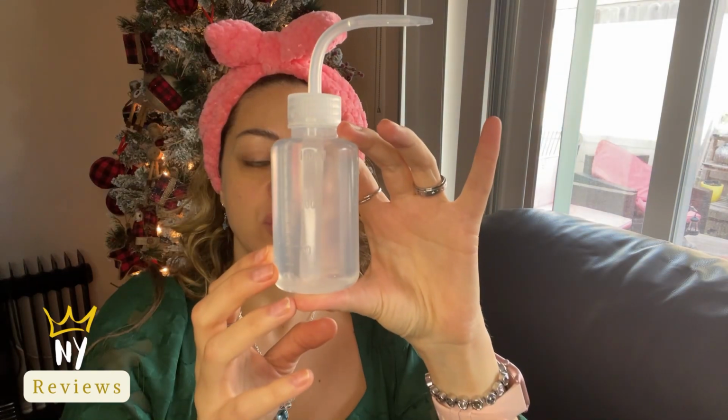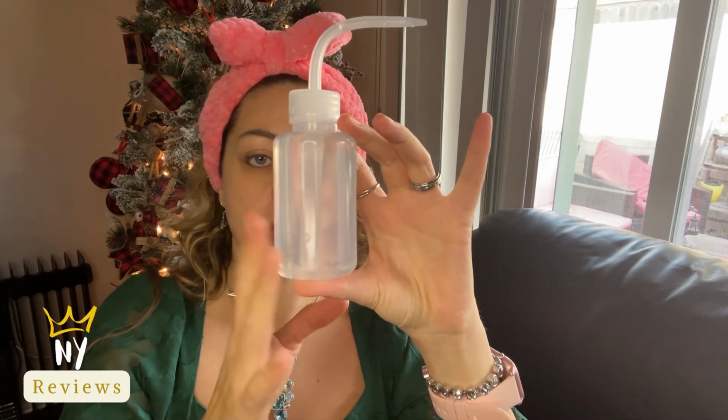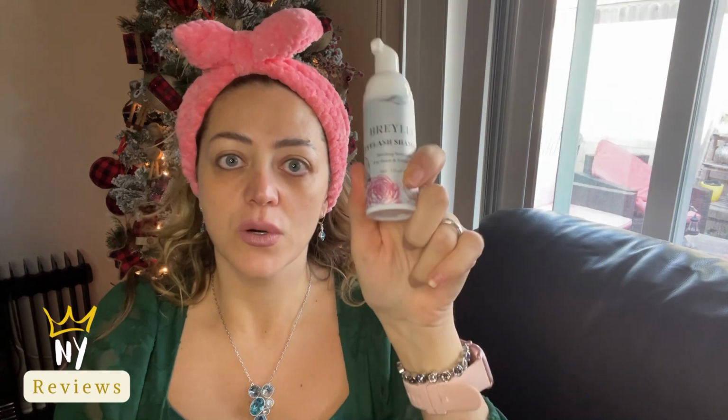I have filled this water bottle with warm water, and I have a towel here because I'm going to be squeezing the water out after I'm done with brushing my lashes. First, you need to clean your eyes. You don't need to have makeup on it. Remember, this is a deep cleanser. It's not to remove the makeup. It's not a makeup remover, okay? It's to deep cleanse your eyelashes.